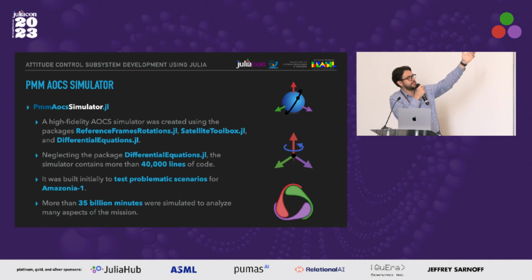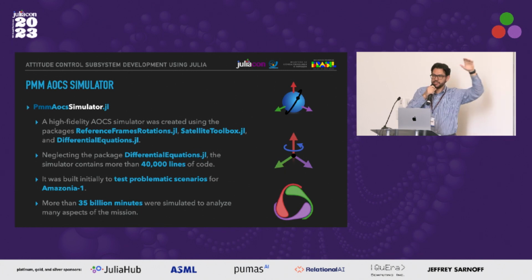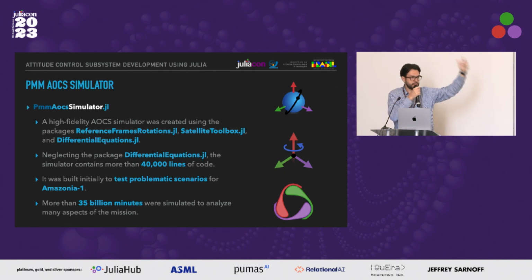This was the project that led me to create reference frame rotations in Satellite Toolbox. And we used the differential equations from the SciML ecosystem as the thing that glued everything together. This is a huge project. We are simulating each sensor I showed to you, each actuator, the orbit dynamics, perturbations, and whatever. If we remove the differential equations, of course, we have 40,000 lines of code. It's a very big project.